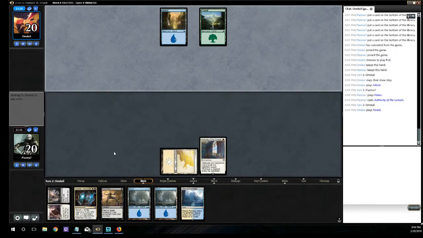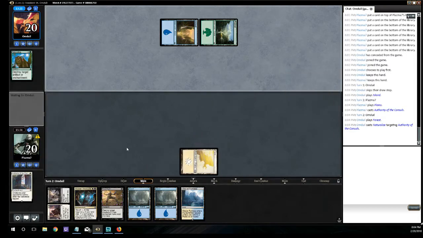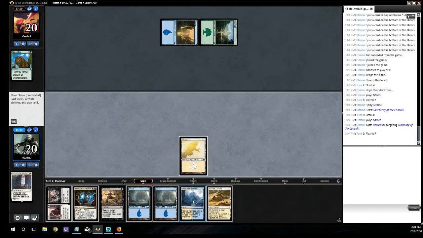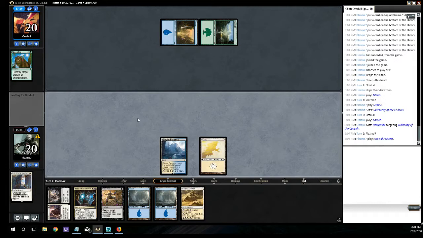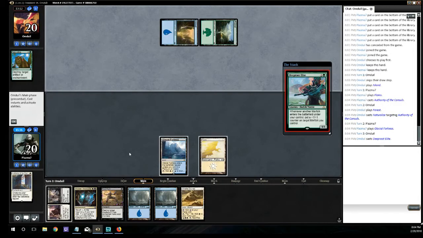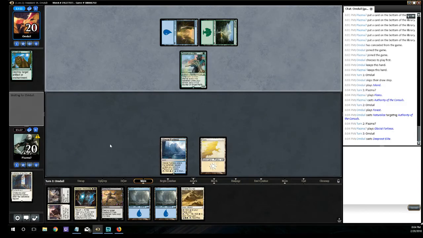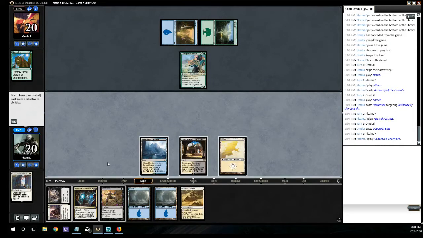3 of our 4 blue lands. Okay, naturalize on that is totally fine. I mean, it's not fine, but we have scarier things for him to naturalize. And if he's going slower, that's good news for us. If he's not just super swarming the board. Deep Root Elite, yep. Alright, missed a land drop. That is very good news.